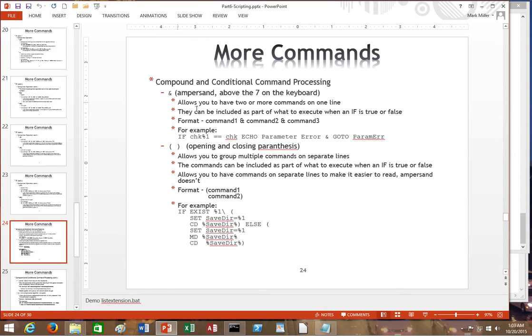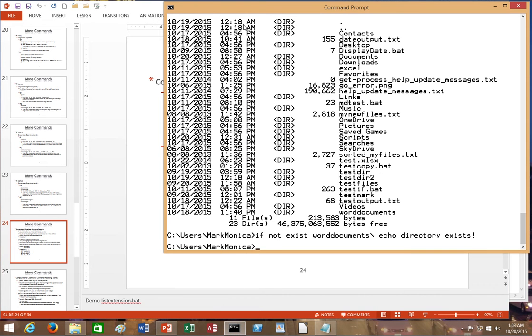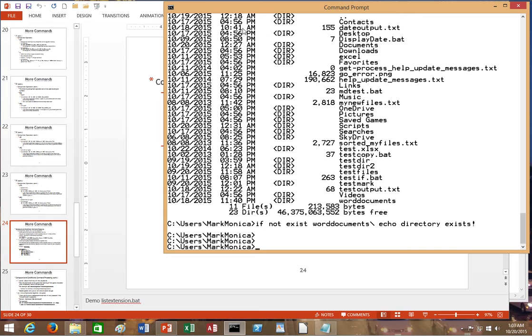So for instance, let me go to the command line here, and I can have an echo first command, then an ampersand, then echo second command, ampersand, and dir testdir.